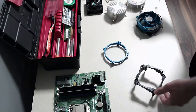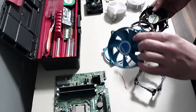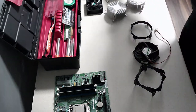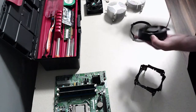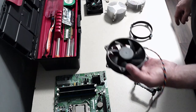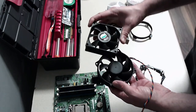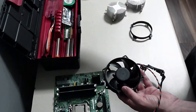Alright, so here are the coolers. We've got a blue one from Foxconn. So those pieces went together. This was the one that was on that CPU originally, but this is the Cooler Master one now. It's a little bit smaller, but I don't think it's going to make much difference. So I wanted to go with this because it matches the Cooler Master case.